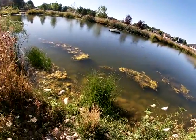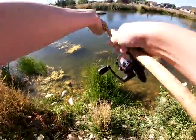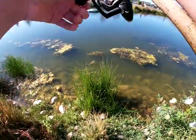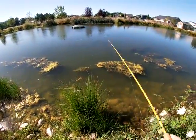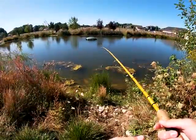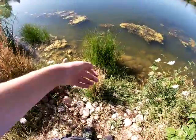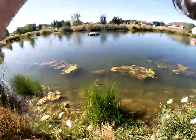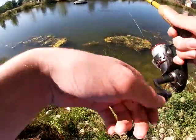Got him! Yep, there we go — first fish! Oh, he ran me into something. Feel him — is he out? No, he broke me off. Well, the backup plan was working pretty well until that fish ran me into a snag. I should have just let him get out of there instead of trying to rip him out. That's heartbreaking — that was my first pass of the day.